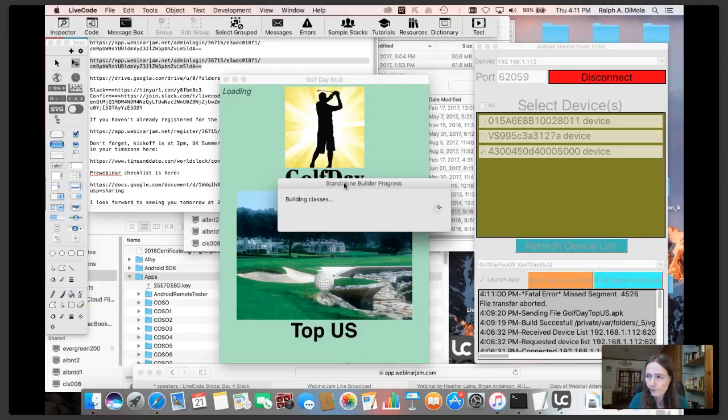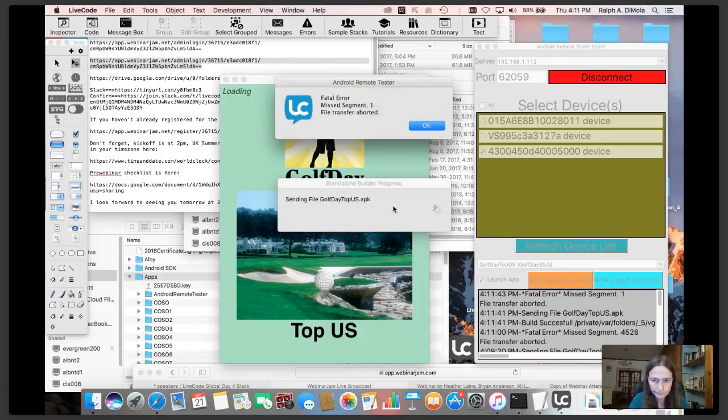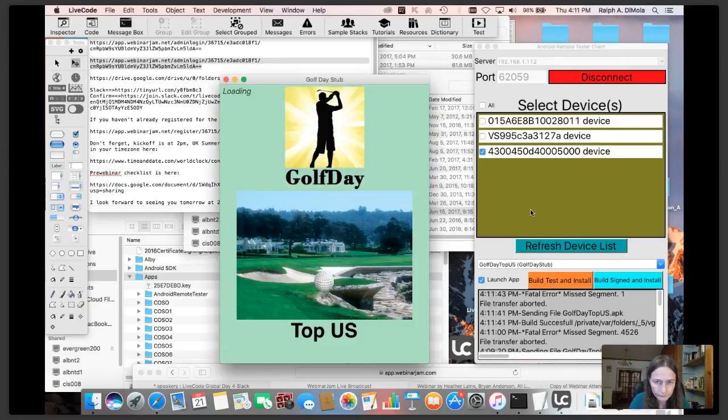But see, the status window here came up that the file was aborted, and must be some problem on the Windows side. Of course, let me see here if I can see what's going on on the Windows side.